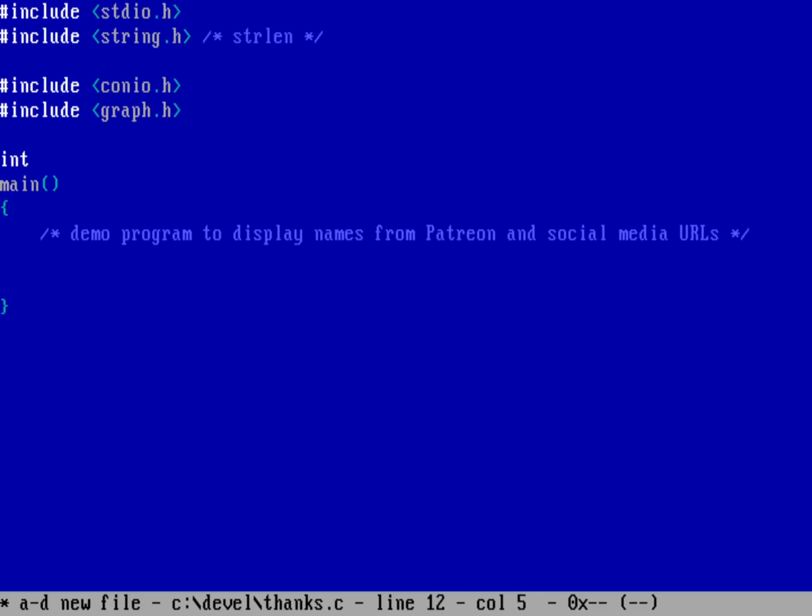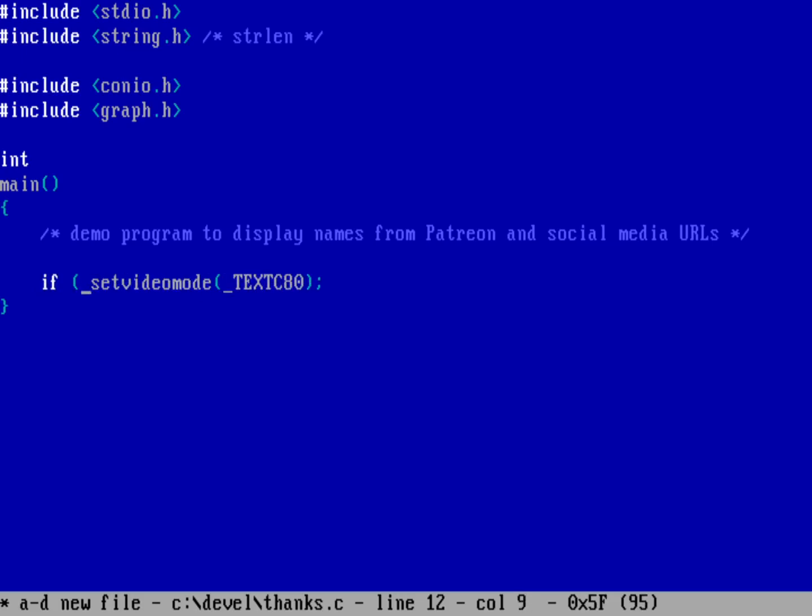And before I do anything else, I really need to set the video mode. And in other programming videos, I've kind of taken a shortcut here, and I just said _setvideomode(_TEXTC80). And what that does is set the video mode to a text mode using colors and at an 80 column by 25 line screen. And that function will return the number of lines on the screen. And the reason I've been kind of cutting corners here, taking a shortcut, is because I haven't been checking that return value. So I really should check the return value.